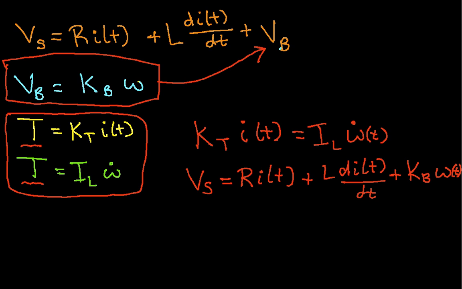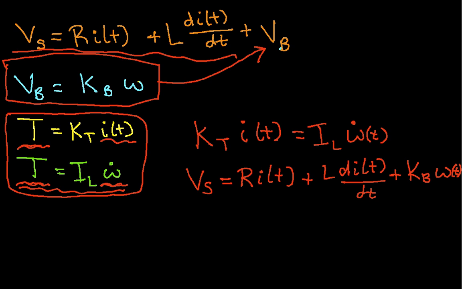Quite often you'll see, in the circuit analysis stuff like this that leads to this equation, derivatives written out explicitly. In the dynamics analysis that I've seen, quite often the dependence on t really isn't written out explicitly. But since the current is a function of time, the torque here is also a function of time. So this is a function of time, which means that omega is a function of time. Again, I sub L is constant. That's the moment of inertia of the load. K sub T is constant.